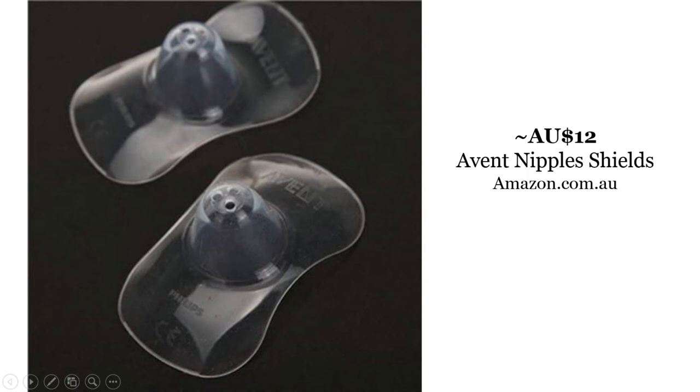The very last thing to be aware of is nipple shields. As I mentioned, breastfeeding can be very painful at the start, and nipple shields provide some pain relief while the baby is feeding. They are silicone shapes — like little Mexican hats — that go over the nipple while breastfeeding. They're perforated to allow breast milk to flow through to your baby. Every woman has different nipple sizes, so to get the best fit you need to be measured. My tip: go to a store like Baby Bunting, get measured up, note your size, and if you decide you want them once breastfeeding, your partner can go and buy some for you.